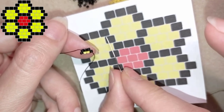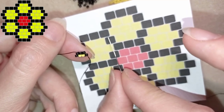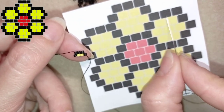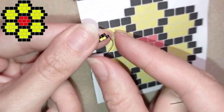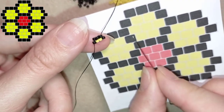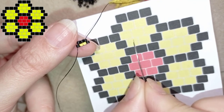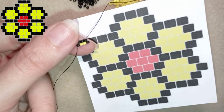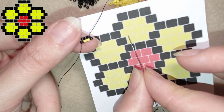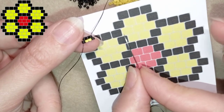Now it's a little tricky because where the flower is I have one, two, three, four, five beads and I increase here the brick stitch. But here I also have two from each side that I'll add separately. I want to flip my work because it's easier for me to go in this direction. I'm here at this row and will start with a black and a yellow — there are three yellows here if you don't see them on camera.